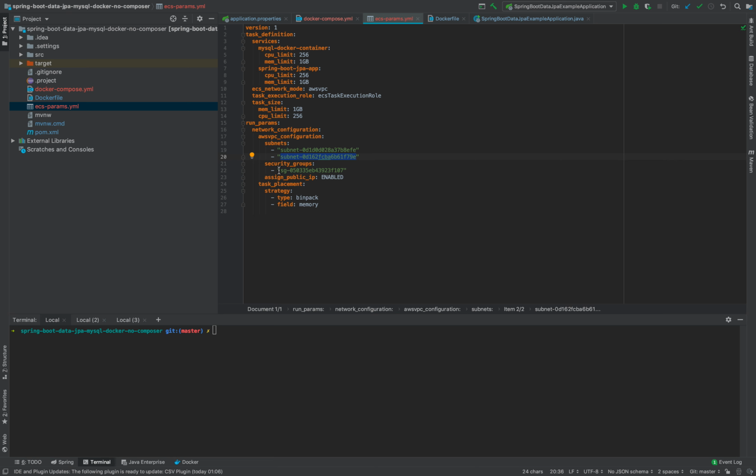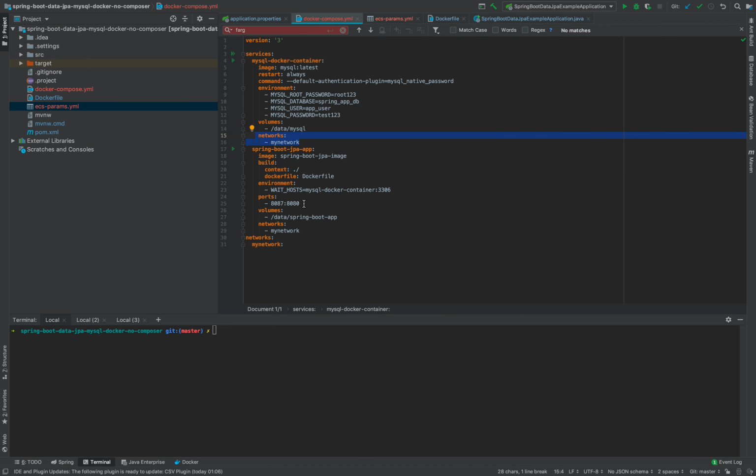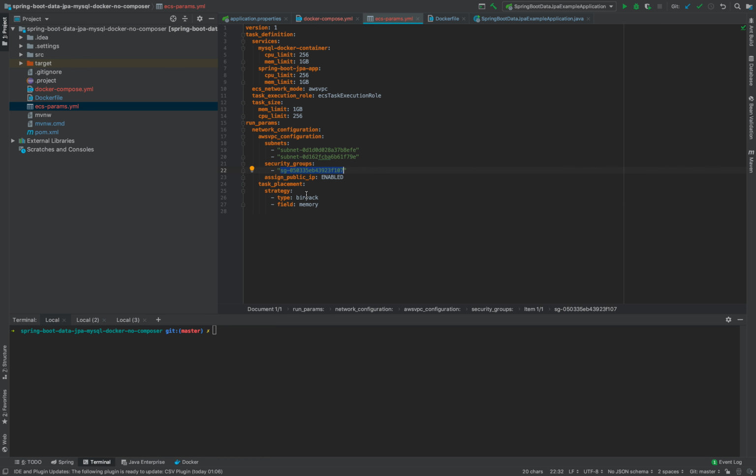And also the security groups. This is really important. This is what will make sure that your instances can talk to each other. For example, in our application, we've got a Spring Boot app which will listen on port 8087. If you want to expose this and hit it from your localhost, you've got to make sure that your security group allows port 8087 to be accessible. So you have to create a security group on AWS and provide it here. Let's have a look at that as well when we create it.